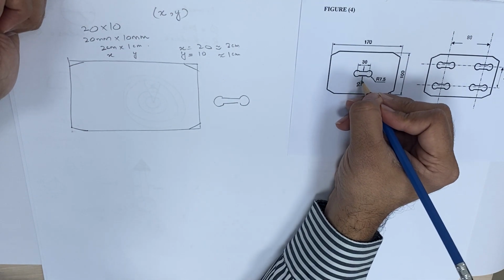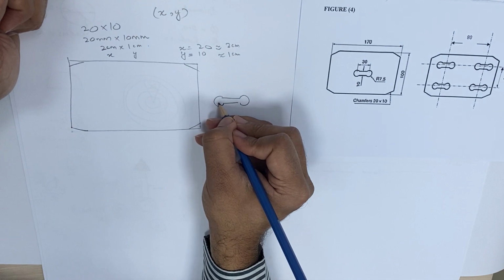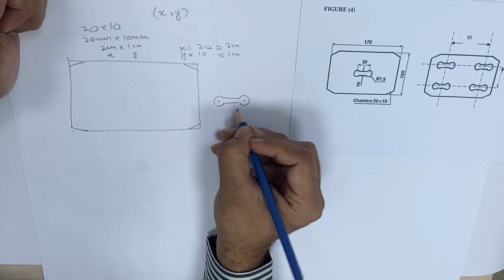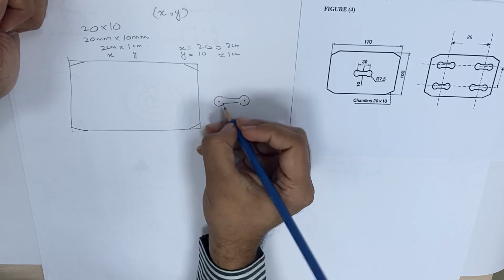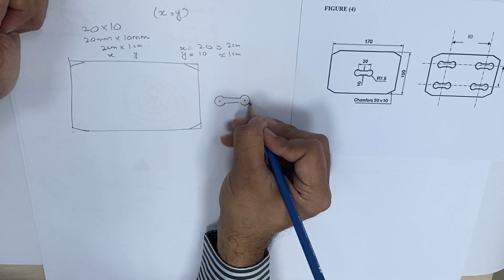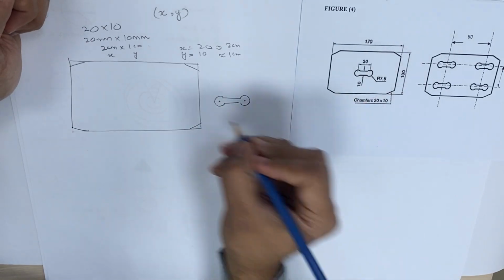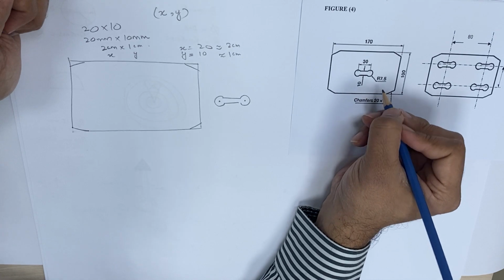Okay, now this circle definitely has an origin, the center point. This is the center point of this circle, in which you will just put your foot jar here and open it to a certain length and make a circle. Okay, and then join this line. Now when you make this circle, what is the diameter or radius of the circle?